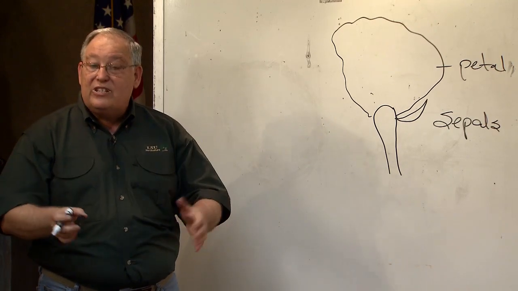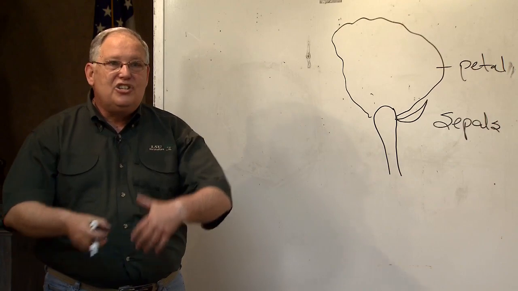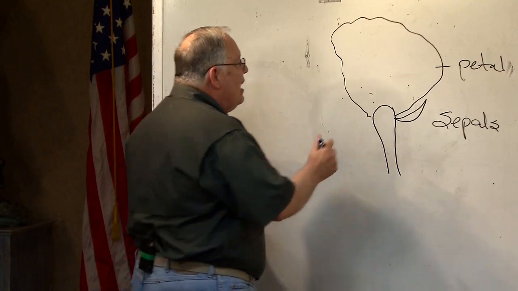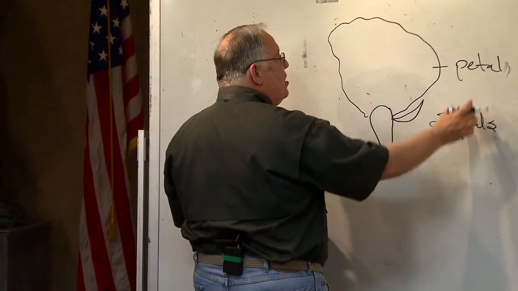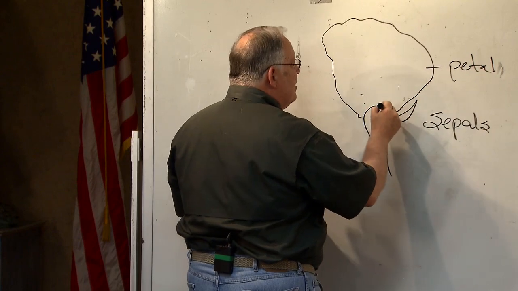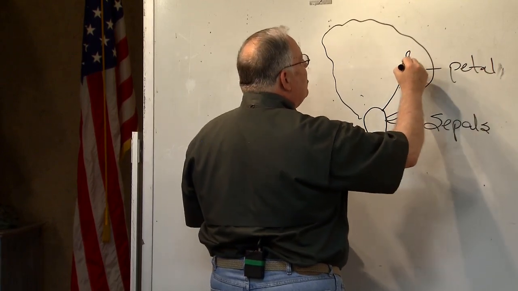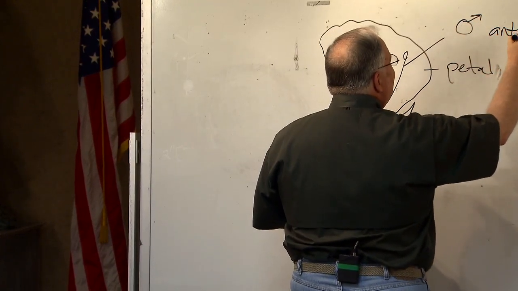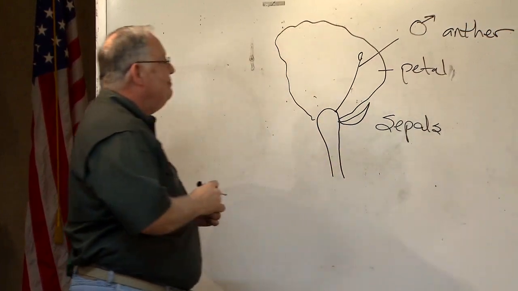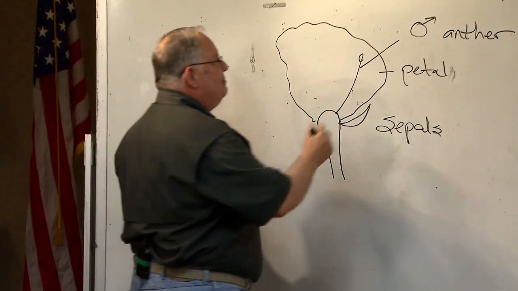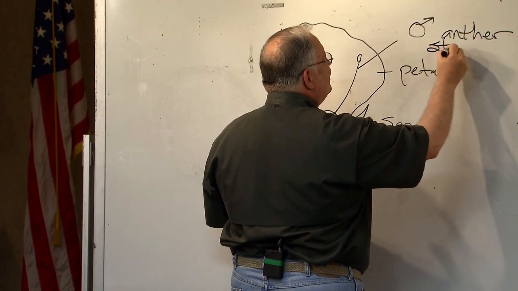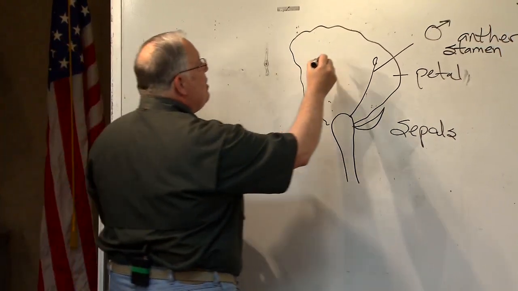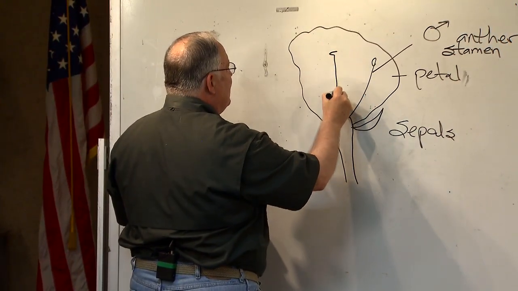So petals are not superfluous. They're not showy to make us happy. They're not just decoration. They are deadly serious for these plants' ability to reproduce themselves. Now we come to these sex organs. The sepals and petals are not part of the sexual part of the flower. The sexual part is the male and female organs. And the male organ is called the anther, or stamen. The anther or stamen. The female part of the flower is called the pistil.